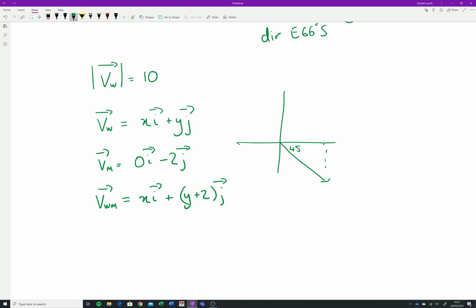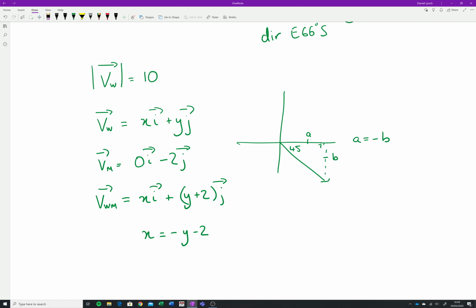And again, we just have a little bit of a think about this. If that's A and that's B, if it's perfectly 45, A and B are the same length, except that A will equal minus B. So this is what we're dealing with here. So we can say that x is equal to minus y minus 2. It's the total opposite to that thing in terms of sign. Okay, so that's our first equation, and you can see here that unlike the last time, it's not x equals something or y equals something. Nice.